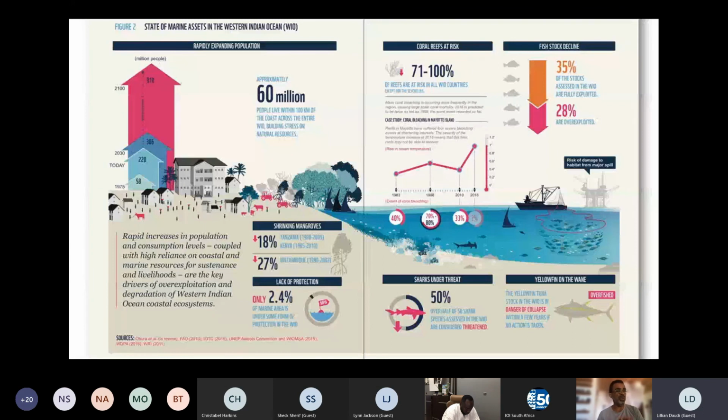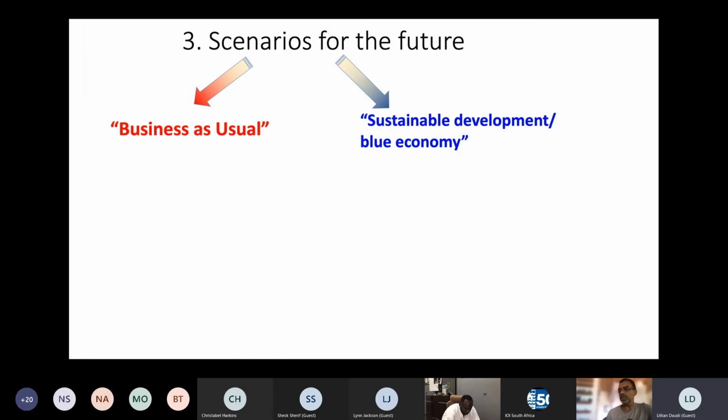And this is just one region of the world. The story is pretty much the same in other ocean regions as well. So the oceans, while they are a big frontier and very remote, much of the ocean is out there in the high seas, the threat levels are already very high and exceeding sustainable levels around most ocean regions. So then thinking about the future, scenarios for the future.